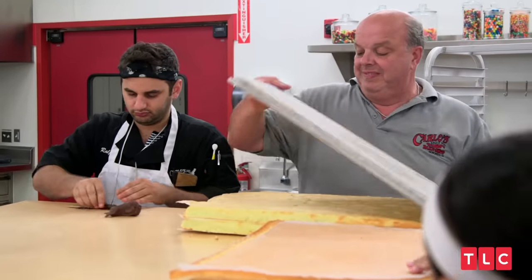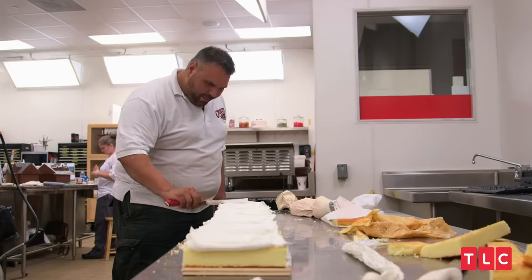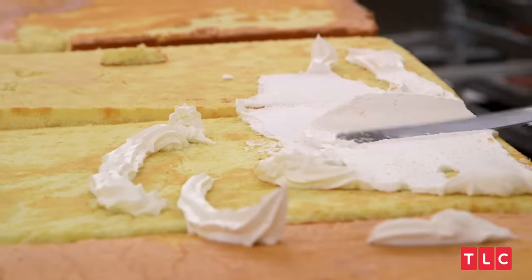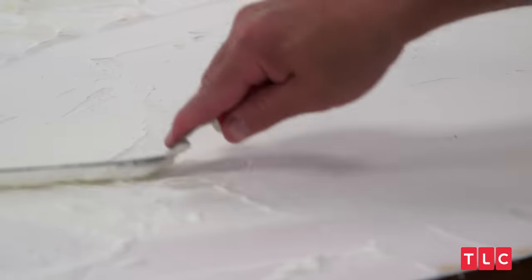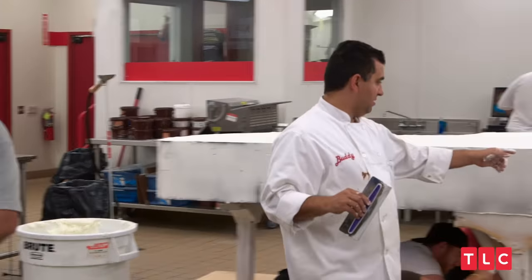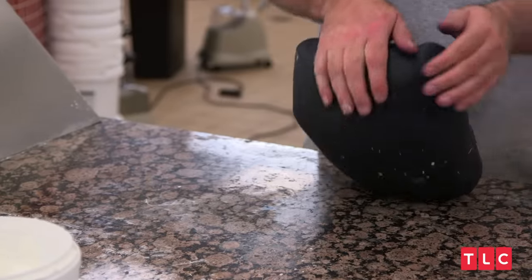We're gonna need a lot of sheets. We're gonna make the whole top of the piano and the keyboard too, with cake. All right, give me the buttercream. A grand piano is a beautiful instrument. So this cake has gotta be just as beautiful. I'm gonna try to go from here to here. One shot. A big part of that is getting the top right. The top of a piano doesn't have any seams. So we have to cover this cake in one giant piece of fondant.